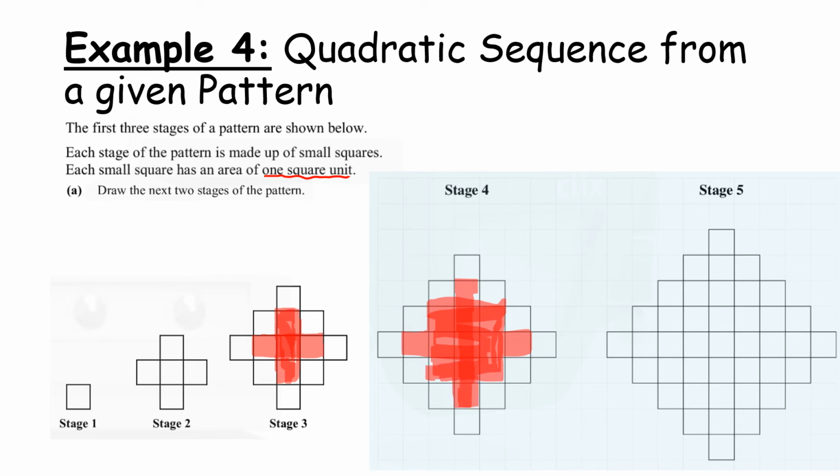So this is our stage 3 in red, and you can see what's happening. What they're doing is literally adding one piece the whole way around to cover each of the red squares. So we would do the same: 1, 2, 3, 4, 5, 6, 7, 8, 9, 10, 11, 12. So you can see this happening. It's important that if you can't see it straight off, you do something like this to identify what was the previous stage and how did we get to the next stage.